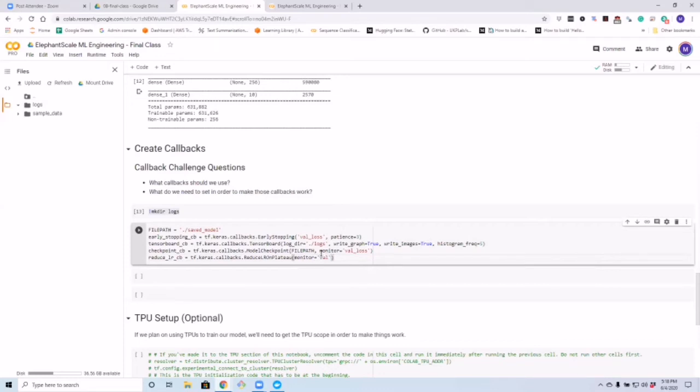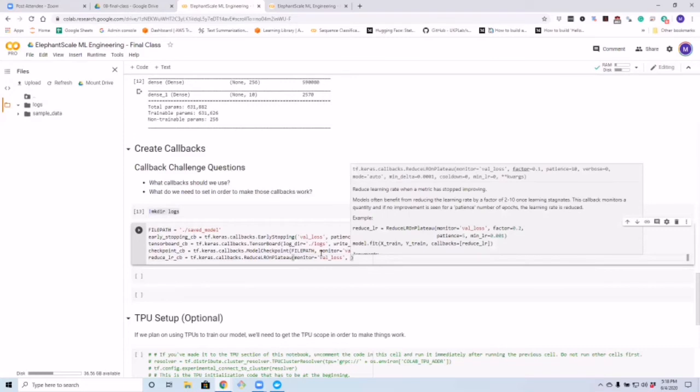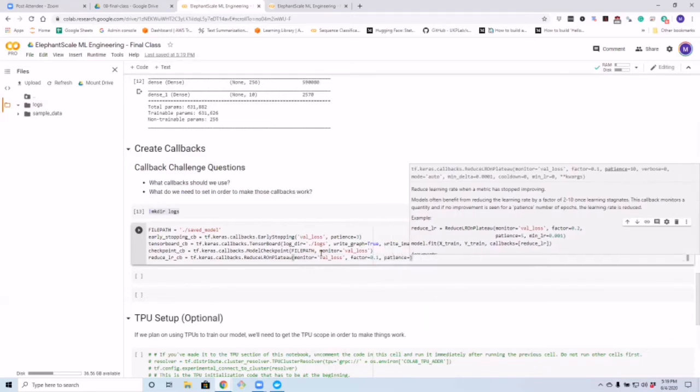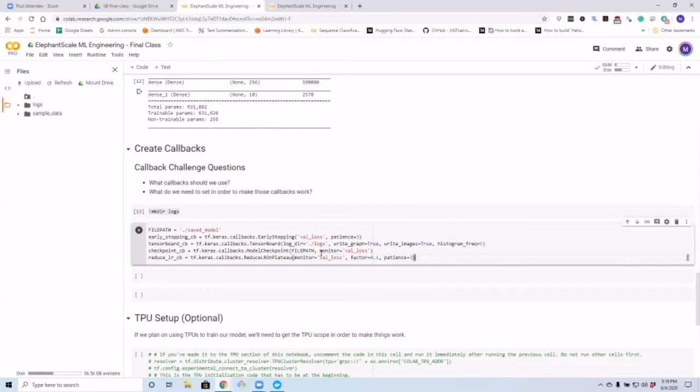I'm going to set it to pay attention to val_loss. And I might need to tell it, well, how much should it reduce the learning rate? So I need to set a factor of 0.1. And then again, what is a plateau? How long should that be? So let's set a patience of 3, right? And this is going to shrink that learning rate when it starts to hit that plateau. It's not learning anymore. We find empirically that there is a reason to shrink the learning rate, and that could be helpful.